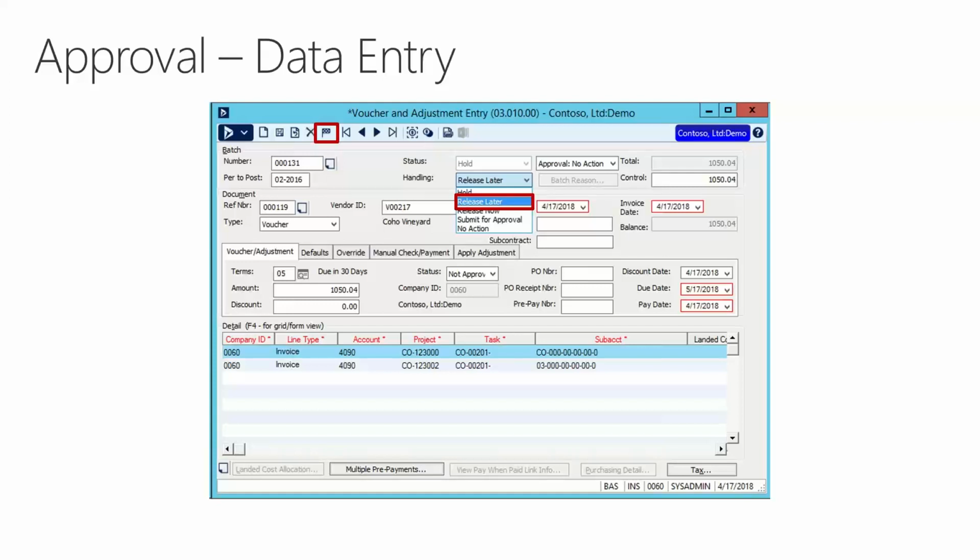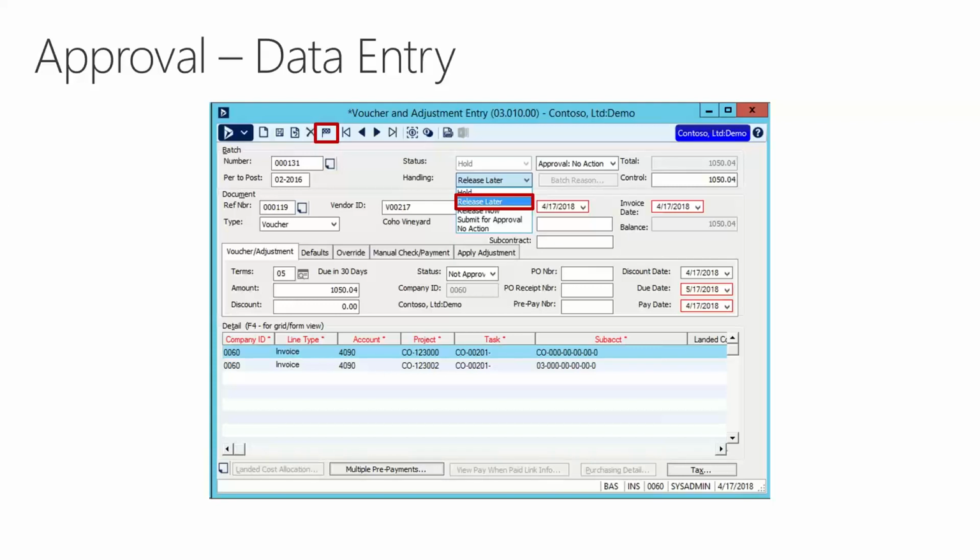If we can actually look at the items, approve them and say, yep, they look good, and then move them forward, there's less chance that we're going to have to make adjustments after the fact. So we built this idea on top of this. Voucher adjustment entry, what's the end goal? I need to pay somebody, I need to pay this vendor. Well, let's make sure it's okay to pay the vendor.